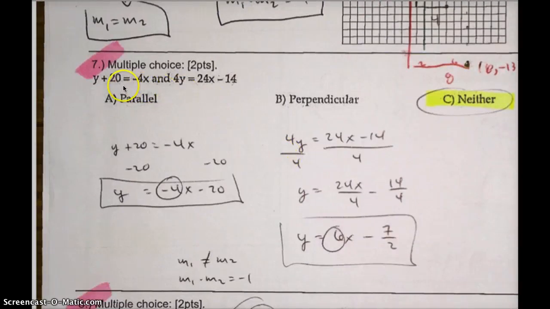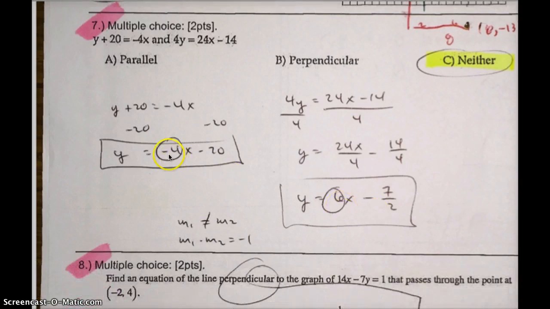Question number 7. If I gave you the equations: y plus 20 equals negative 4x, and 4y equals 24x minus 24. I'm just going to put both of those into slope intercept form. So I'm trying to get the y by itself, so I subtract 20. There I circled my slope, which is negative 4. The second equation, I'm just going to divide both sides by 4. 4 goes into 24, 6 times, and 4 goes into 14, it goes in twice with the remainder. So 14 over 4 is negative 7 over 2. That's not as important. The most important idea is to know that the slope here is negative 4, and the slope here is 6. They're not equal, so they're not parallel. They're not perpendicular because if I multiply these two numbers, that's negative 24, not negative 1, so the answer is neither.